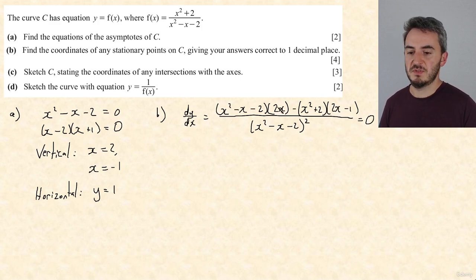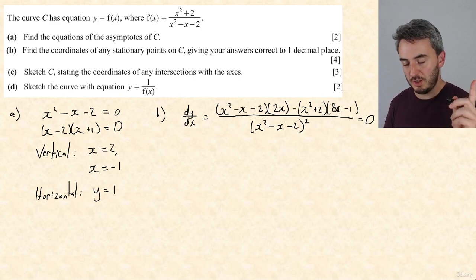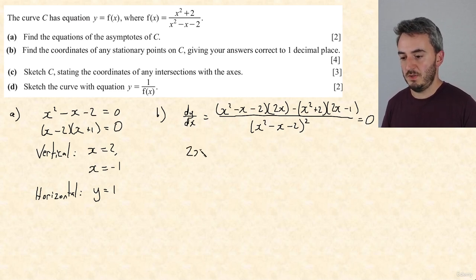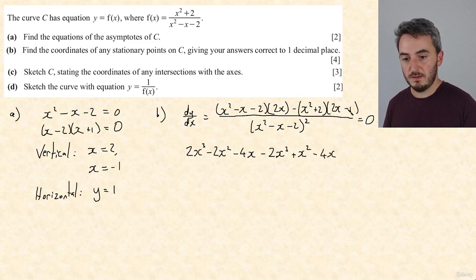Look, x squared times 2x minus x squared times 2x, the cubics go, and I don't need to solve a cubic. That's good. Expanding this, I get 2x cubed minus 2x squared minus 4x, and then over here, well, it will be 2x cubed but minus, so minus 2x cubed, and then it would be x squared, so it would be minus x squared but minus that, so plus x squared, then plus 4x, so minus 4x, and then minus 2 but minus, so plus 2.